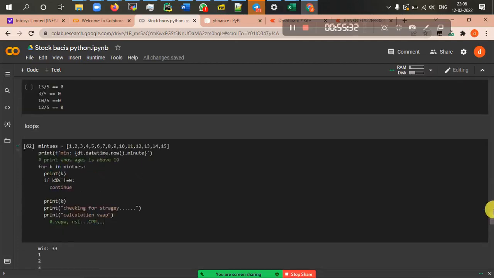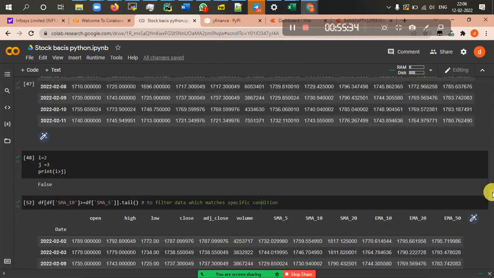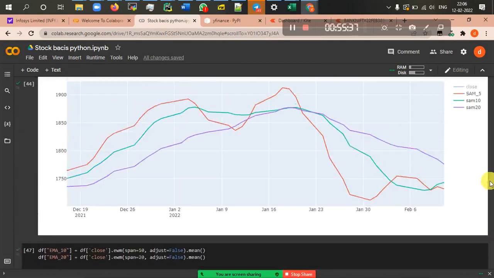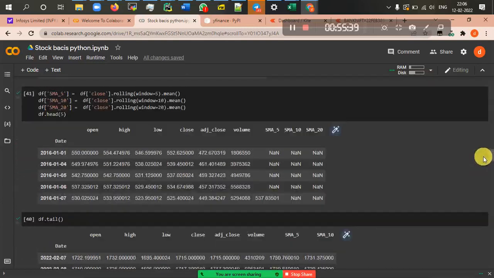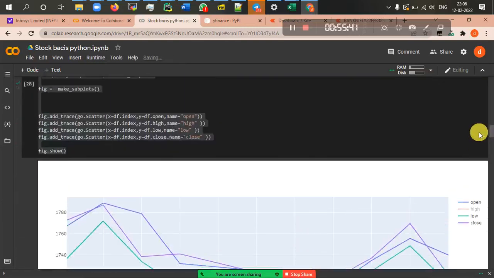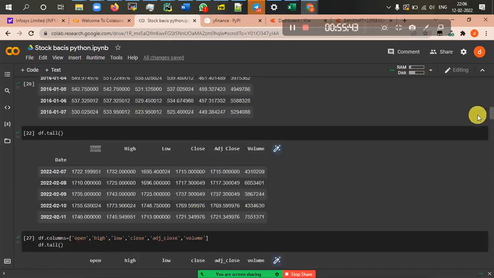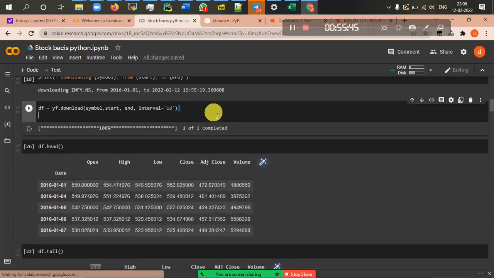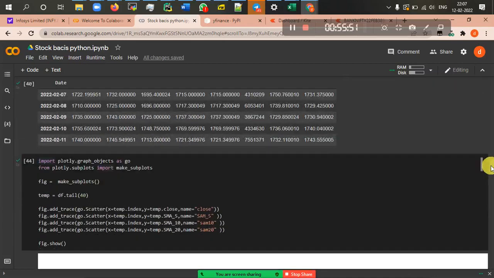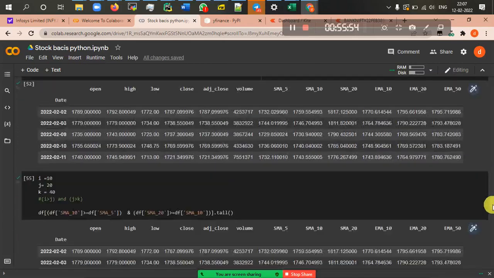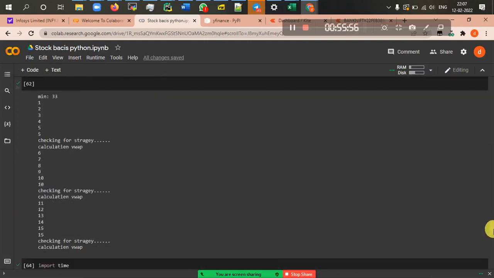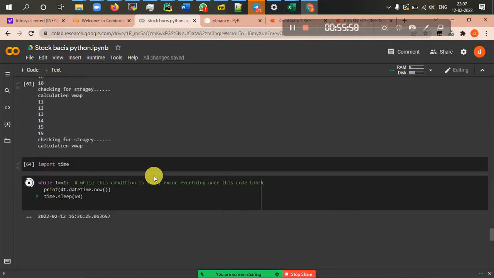Meanwhile, I'll get this code where we executed data fetching from Yahoo. This is how I get the data. Download, come down. Let it run for a minute.